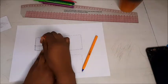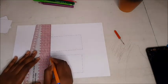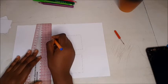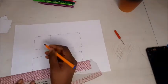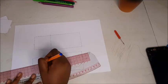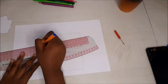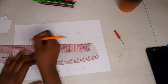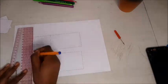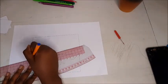I'm going to start by working on the back pattern block, and the lines that I'm adding right now on both of these pattern blocks are the hip line, which is very important for this. And then I'm just drawing in my dots. Also, when tracing a pattern block, sometimes the corners turn out rounded, so it's always good to go back in and make sure that the corners are nice and angled.